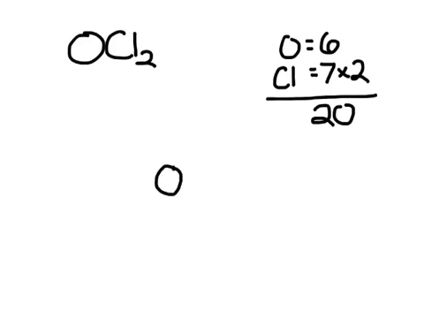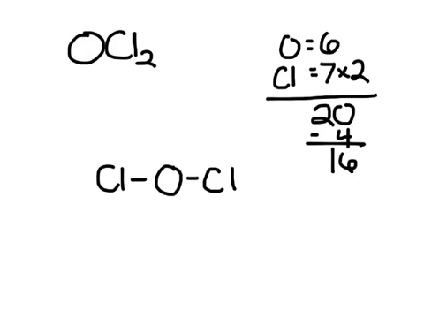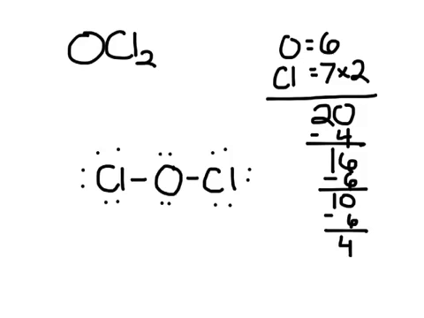So I'm going to put oxygen in the middle, Cl's on the outside. I just used 4 electrons, so I have 16 more to go. Okay, 16 on the outside. Ready? 2, 4, 6. Minus 6 is 10. 8, 2, 4, 6. Minus 6. I've got 4 left. The only place I can put them now, since I've used up around my outside atoms, is around oxygen. Minus 4. I've now used them up as 0. And let's take a look, and I've used up all of my valence electrons.